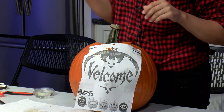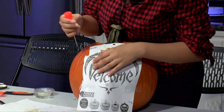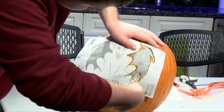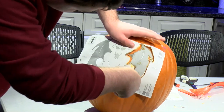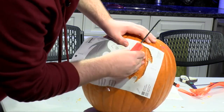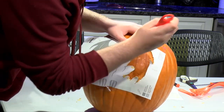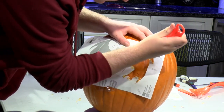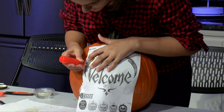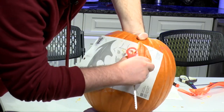Flip the pumpkin around so everyone can see it. About one shape done there. Just gotta find out where it's still sticking on. Tom and I are both doing pretty intricate designs, but you can do whatever suits your skill level. A simple smiley face will always do justice to the Halloween spirit.